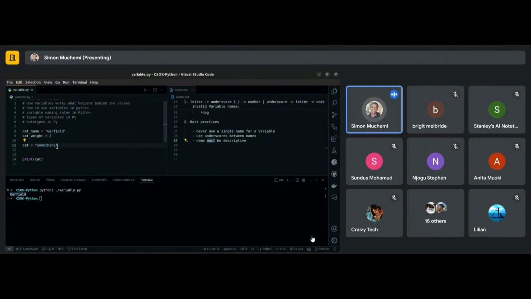But if you use something like cat, this is not descriptive. Okay, you understand it's an animal, but it doesn't really give the context of why you're using that variable. Also, another bad practice, but we still use it in for loops: outside a for loop, you're not supposed to use it this way, like you say x equals to 10.